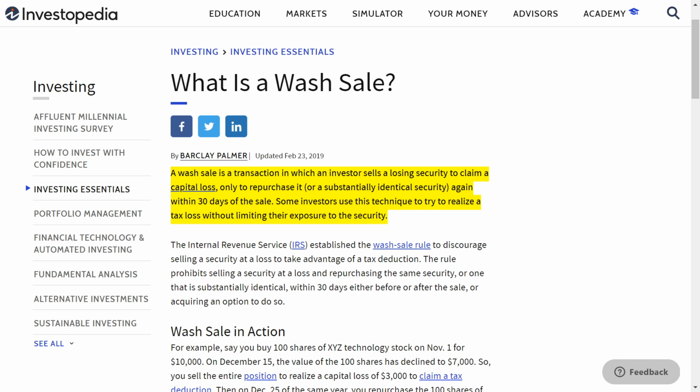Not so much on a day-to-day trade or a week-to-week or month-to-month. There's mainly two different types of traders, or three different ones. There's a day trader, there's a swing trader, and there's a long-term trader. Day traders are more aggressive in reselling and rebuying certain assets. Swing traders are in a very similar case. They might not be able to claim a certain sale and actually get a discount on their taxes.